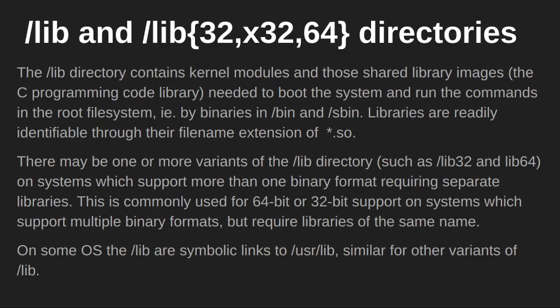On some OSes such as Debian and Debian-based, the lib and its variants such as lib32, libx32 and lib64 are symbolic linked to the usr lib, usr lib32, usr libx32 and usr lib64 respectively, which is similar to the bin and sbin, which we discussed in the previous slide.